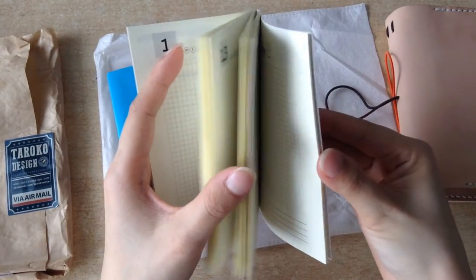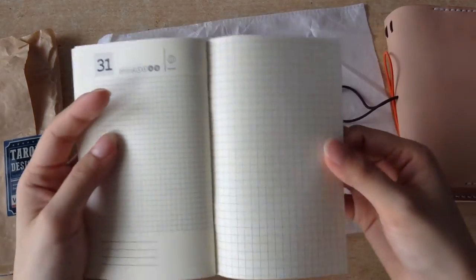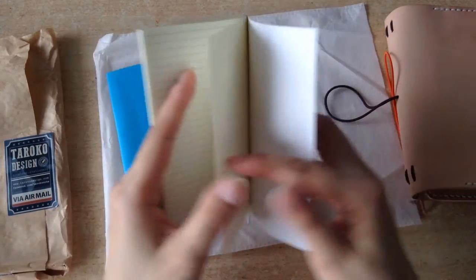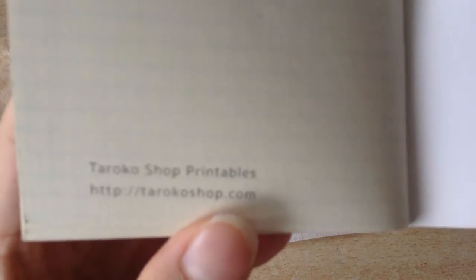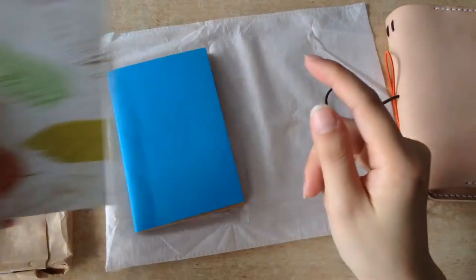I think it's probably going to end at the 31st. And then at the back it has some more grid paper for notes. As you can see, it's from Tarako Shop. Definitely check out his shop — his Etsy shop and tarakoshop.com. He has really great stuff. He has a lot of printables and also some very pretty letter covers.